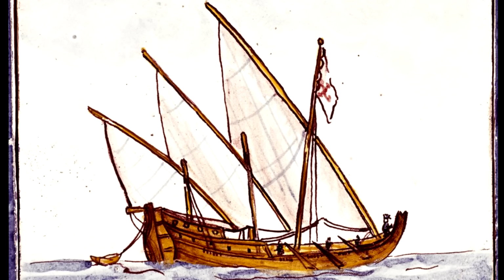Now, while a ship of around 20 men and 50 to 150 tons might sound quite small to modern ears, and indeed even back then they weren't exactly the largest ships, what they were was fast, agile, and able to sail against the wind, utilizing roughly 300 degrees of the compass with only a 60-degree arc, 30 degrees to either side of the direction of the wind, denied to them, with tacking made relatively easy by the unfixed nature of the yard, and thus the ability to sweep the sail back and forth across the wind, somewhat independent of where the hull was actually pointing.